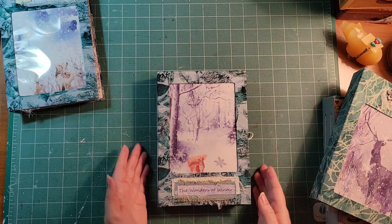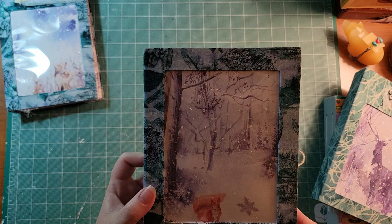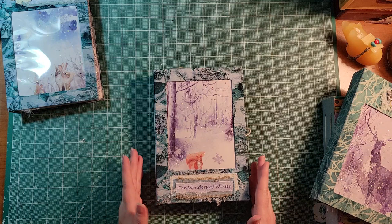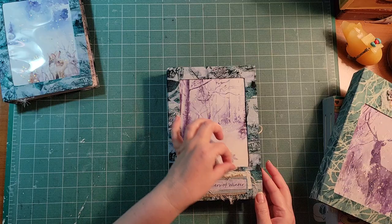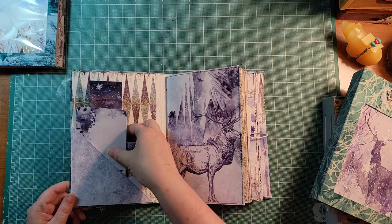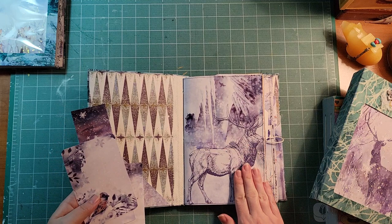The first image I used features this gorgeous little squirrel just peeking through, which I absolutely adore. I've used stickles glitter in the background to add to the snow already in the image, to make it look a little more magical. I used one of her tags as well. This journal is called 'The Wonders of Winter.' Inside I've used some cheesecloth and scrap fabrics. There's an amazing elk in the front corner pocket.